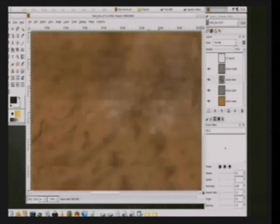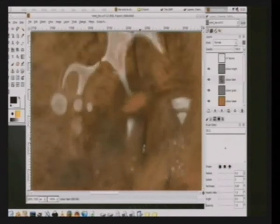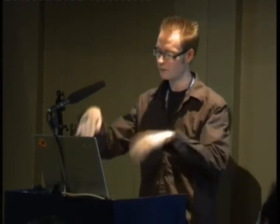Okay, this is the bright layer. Again, I'm just smudging things and painting stuff in. Oh, and I didn't have a spec map for that one. Anyway, I think I used the bump map. That's a cheat that Matt hates me for, not making a proper spec map, and using a bump map that I just turn around and invert and blur or whatever. So if you don't have time anymore, you could use the bump map as a spec, or you just make a spec map based on the bump map.